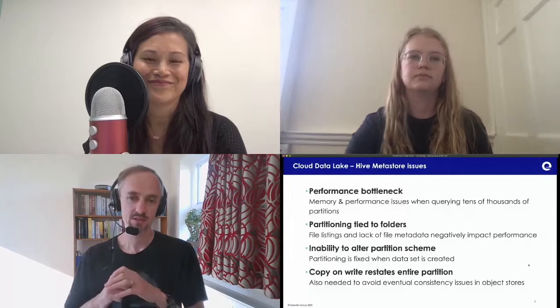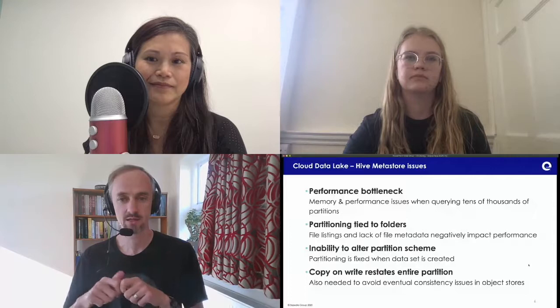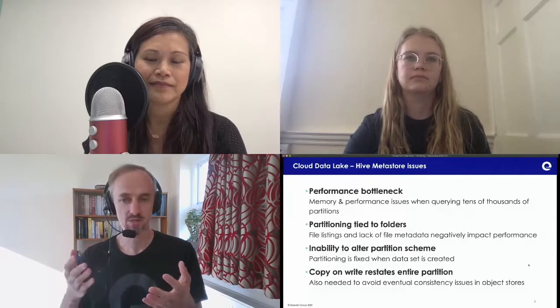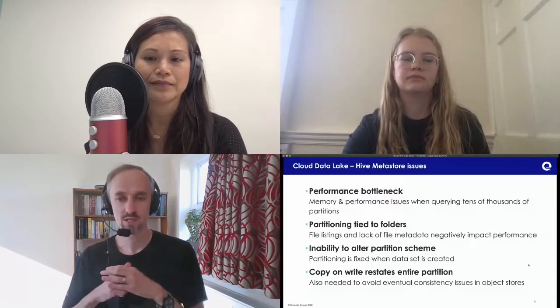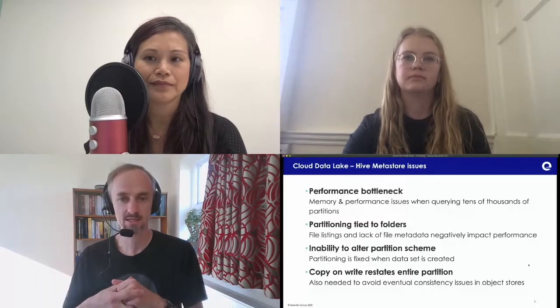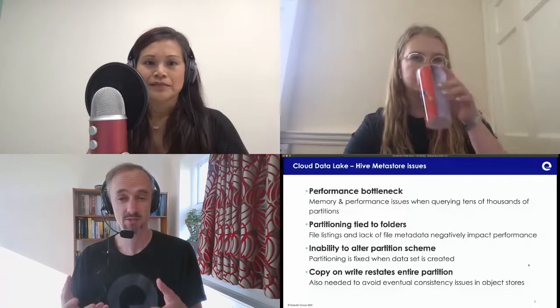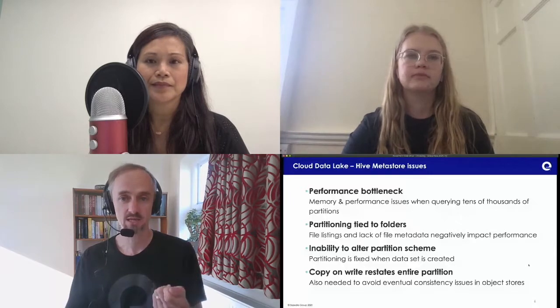So I'd like to focus on some of the challenges we face just dealing with the metadata layer that's currently stored in Hive. We found that in certain situations where, say, you have a data set that's partitioned by hour and you have a few years worth of data, if for some reason you want to access all of the data for some historical query or you need to reprocess all of the data, this means that the Hive Metastore needs to load up tens or possibly even hundreds of thousands of partitions. And this is not only slow, but it takes up a lot of memory. We have a few users doing this at the same time. It has a noticeable negative impact on our systems.